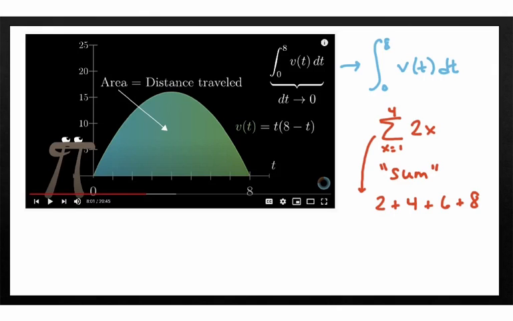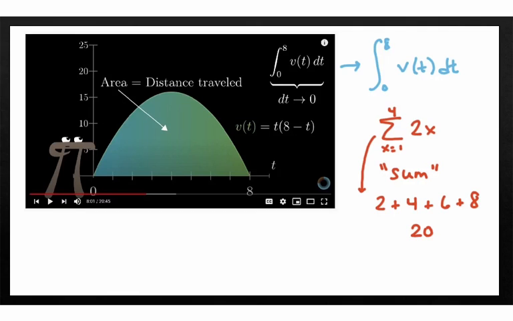And so the sigma means plug in those numbers and then add these up, which will give us a total of 20. That's what we know so far. If you want to add up things, you just need a sigma and you can add them up. But that's very limiting, there's that word again, because sigma can only go from a concrete number to another concrete number, and you don't deal with anything in between.